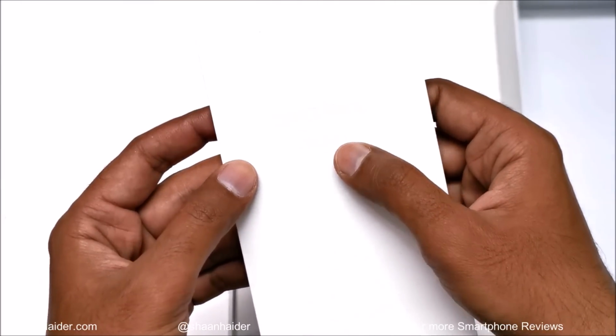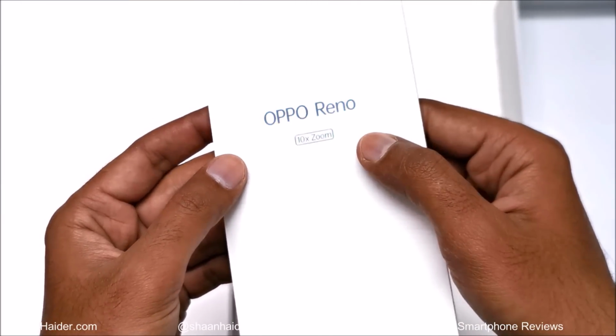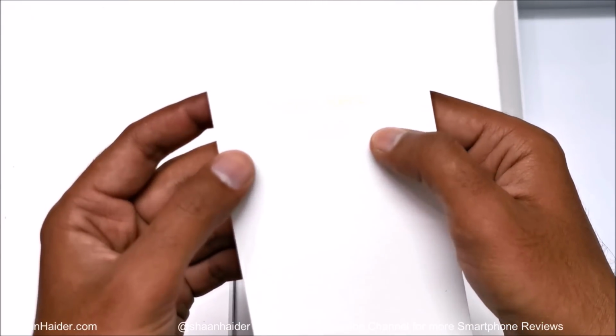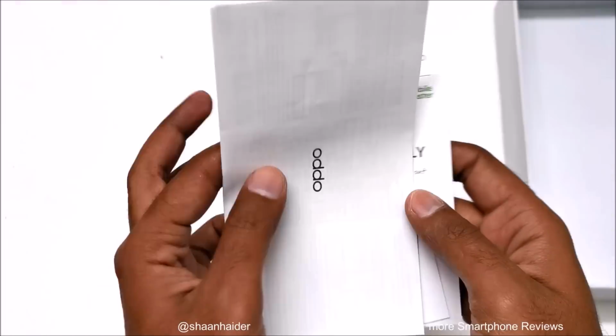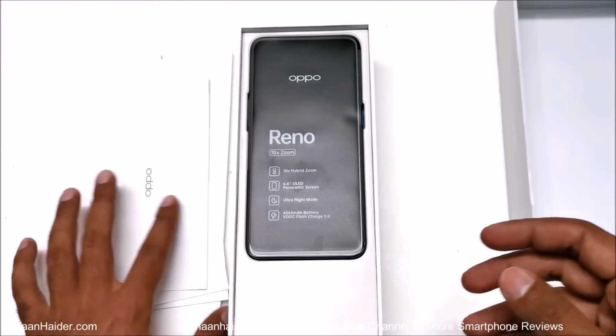So once again, here is the OPPO Reno 10X Zoom branding. You can see it's changing color at different angles. It's looking really nice and premium. Here we got some quick start guide, user manuals, etc.